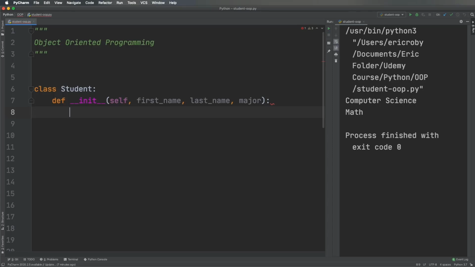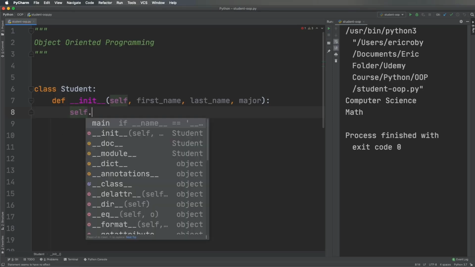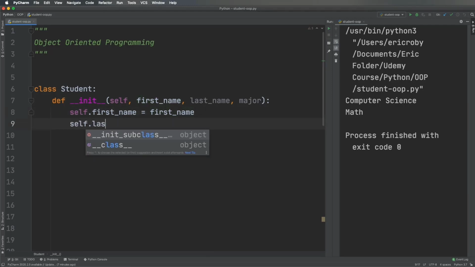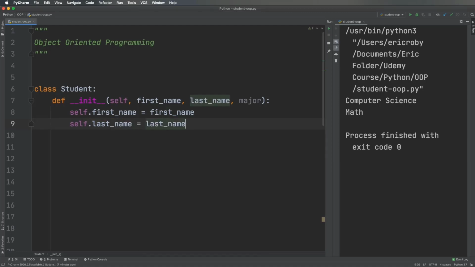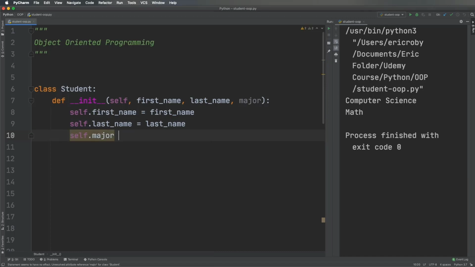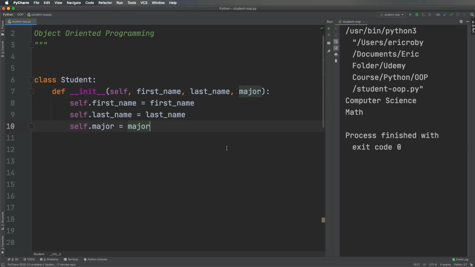So once we pass in the class instance and the three variables we want to initialize it with, we can now say self.firstname equals firstname, self.lastname equals lastname, and self.major equals major. Now remember, self is the instance of itself. So we are setting the attributes to itself.